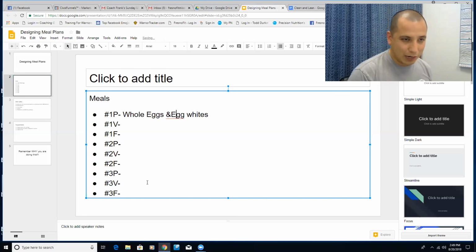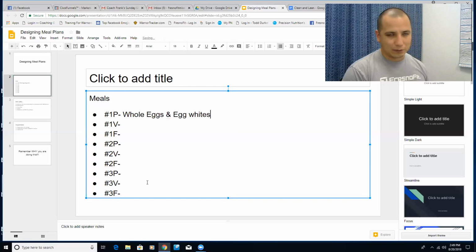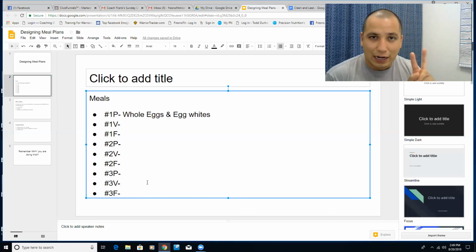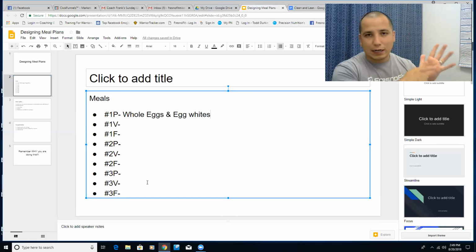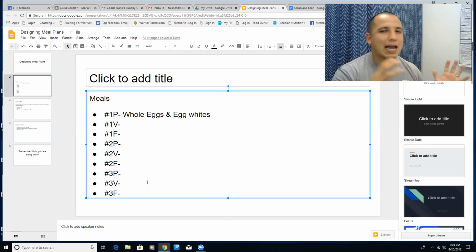Now, how big a serving? Right now, just because I've done this before and I know the serving sizes for myself, I usually eat 2 whole eggs and then two or three egg whites. And again, that's just for me. But remember, if you were to make your egg omelet, the size of your palm would be 1 serving. So you'd probably have 1, 2 servings depending on what you're doing that day. So probably 2 servings of that.